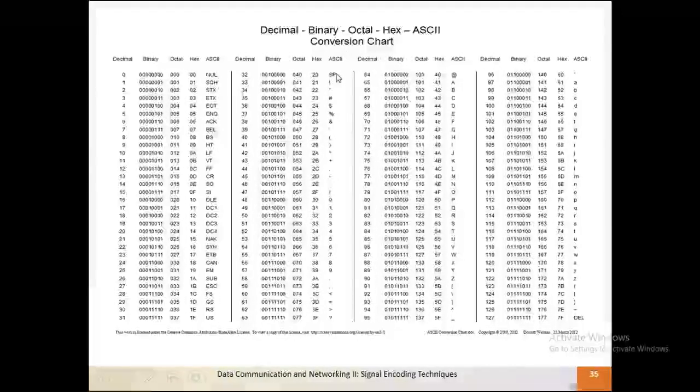In a way, you should probably say the ASCIIs are more of the human interpretation, whereas either the decimal, binary, octal, hex are the machine-based representation. Okay. Exclamation signs are 33 in decimal, and binary is 00100001.